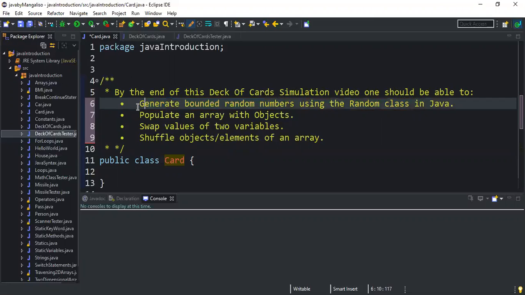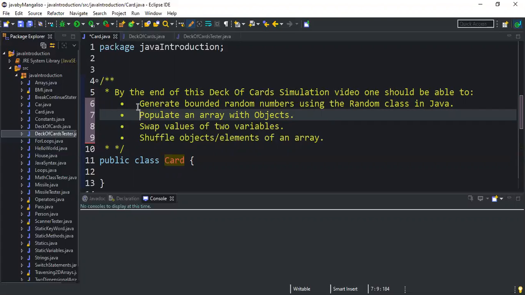And when we say they're bounded, we'll be specifying the bounds, like how small the smallest number can be and how big the biggest number can be in the random numbers that we're generating. So we can set the bounds between 0 and 10.